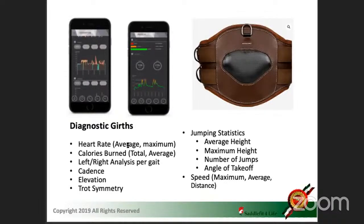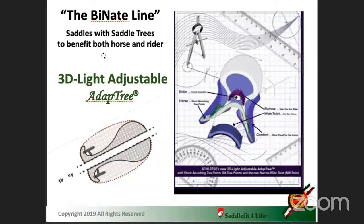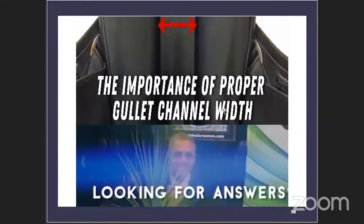The Port Lewis pad confirms it: a narrow channel pinches the spine with very little pressure, and the heart rate goes up with a too-narrow gullet. Go with a saddle that is narrow for the rider but has a nice wide weight-bearing surface. This is the saddle that won product of the year at Equitana in New Zealand — a super wide channel, super wide weight-bearing surface for the horse, and a very narrow twist for the rider. The modern horse needs a super wide channel to stay off the spine with lots of weight-bearing surface. They are more sensitive. I hope this made sense, and I hope you understand now the importance of proper saddle fit. Till next time — check us out at schleese.com. Bye for now.